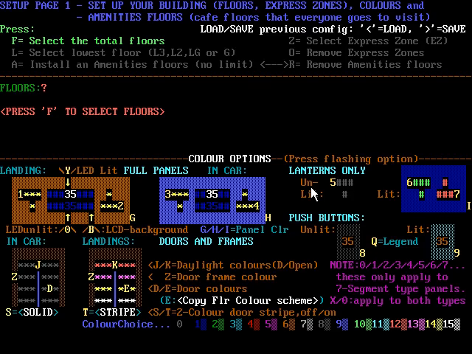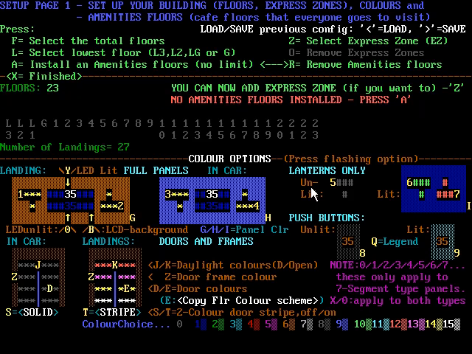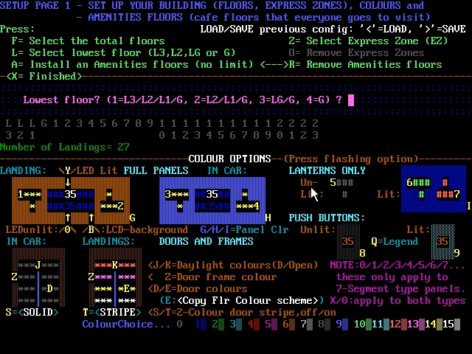And welcome back. We're now in the main program, and you see that we are on setup page 1 of, I think, 2 pages. So the first thing which you have to do is set up our building. So we have to specify the number of floors it has, which does not include the lower floors. So the topmost floor should be 23. I hope that it actually doesn't count the lower floors. Let's see. So yeah, it doesn't count the lower floors, so I put this to 23. Then the number of lower floors, I think one lower floor is enough.